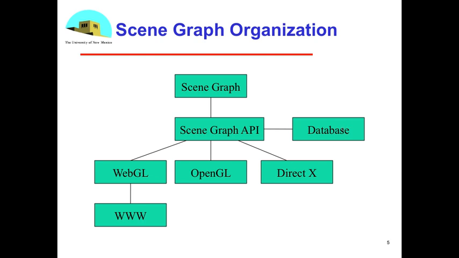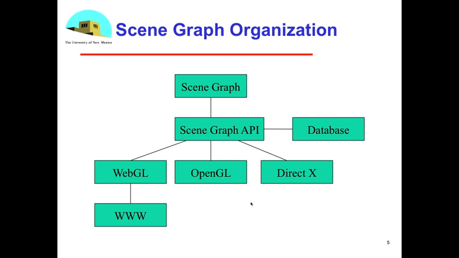I've added the database issue in here to emphasize the point that you need some platform-independent way of storing all your data that you're generating from the scene graph. If you're dealing with some big auto design, that data should not depend on the fact that you happen underneath to be using OpenGL or DirectX, and then how it gets finally rendered and displayed while you're working on it could be through WebGL, sending it out to the web, or through desktop OpenGL or DirectX, just going out to a local display.